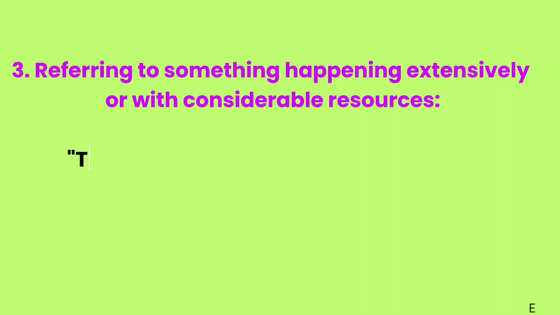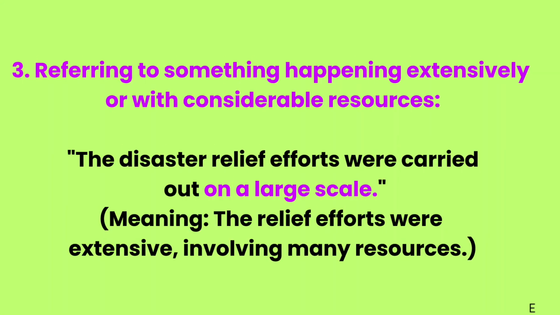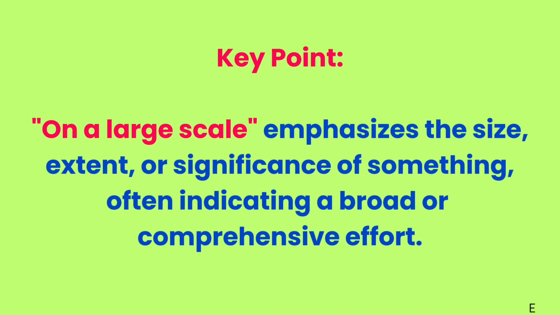3. Referring to something happening extensively or with considerable resources. The disaster relief efforts were carried out on a large scale. Meaning, the relief efforts were extensive, involving many resources. Key point. On a large scale emphasizes the size, extent, or significance of something, often indicating a broad or comprehensive effort.